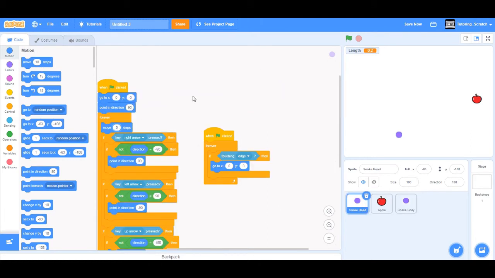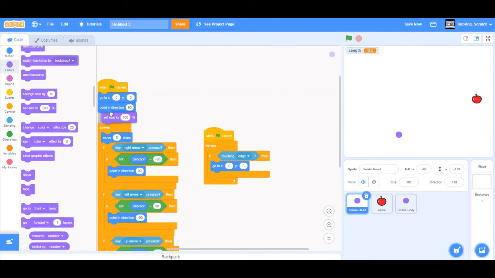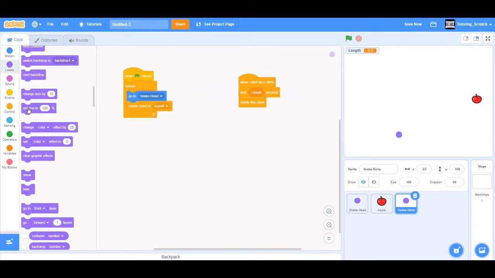I'll just increase the speed and set it, say, move 8 steps, and set size to 10%, and here also set size to 10%. Now they are not touching each other, as you can see.